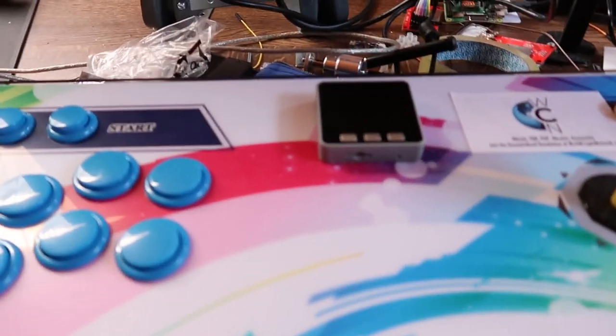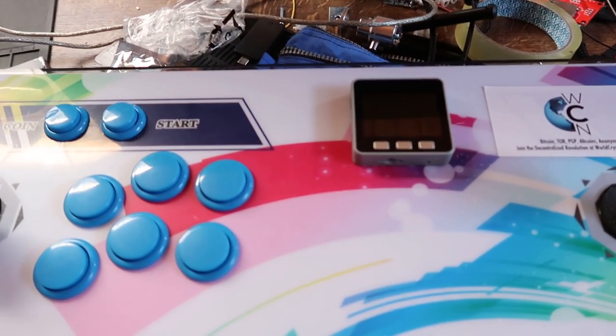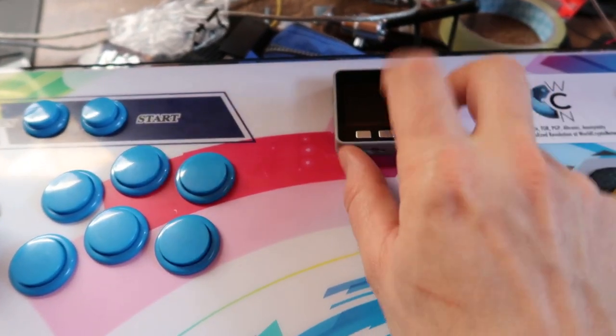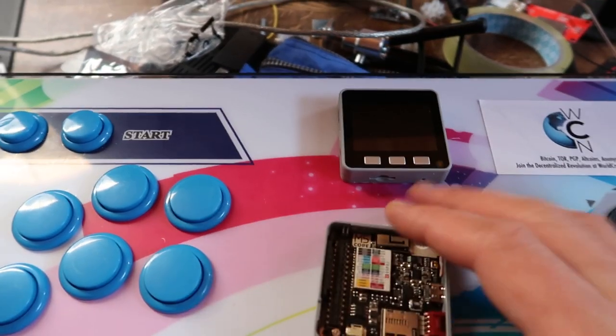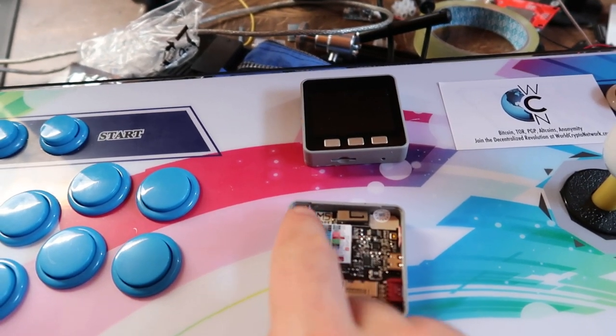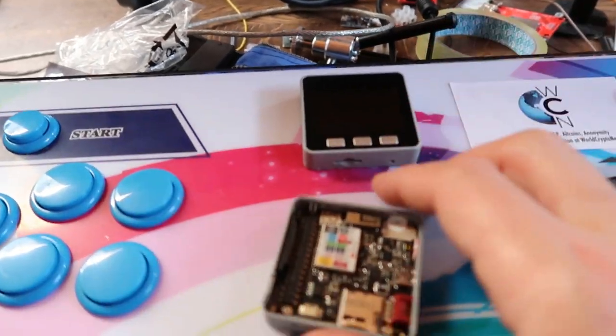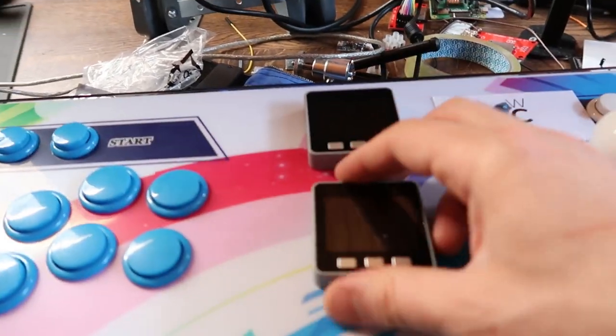This is going to be a very quick tutorial because I've actually already put the thing together because I'm in a little bit of a rush, but I thought I'd show you guys anyway. So I've got my M5 stack here. All I've simply done is added three jump leads to those pins, and then I drilled a hole through my Pandora box, which was very easy because this is acrylic or perspex maybe. And then I threaded it through and then just used hot glue to secure it in place.